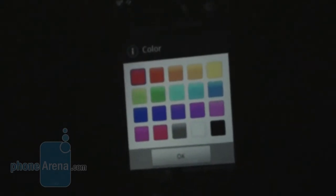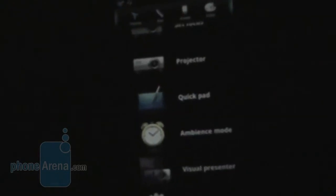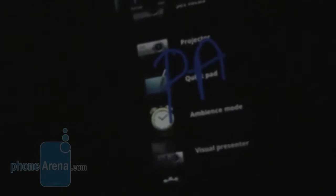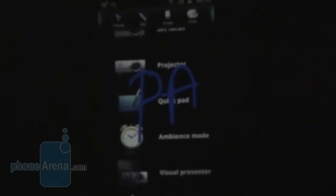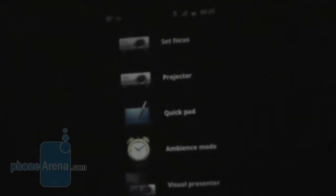For example, the quick pad, which allows you to draw directly on the screen. You can choose the color you will be drawing with. Let's pick something, and you can basically just doodle on the phone screen with your finger, and it will appear on the projected image. Of course, you can erase it afterwards again with your finger. If you need to highlight something in your presentation for the audience, it's a pretty useful tool.